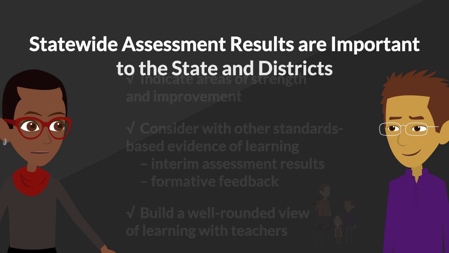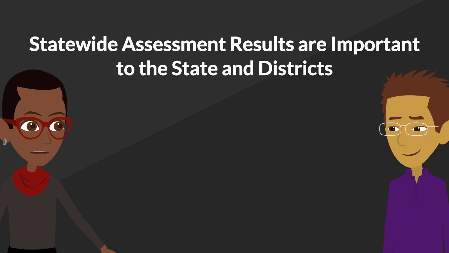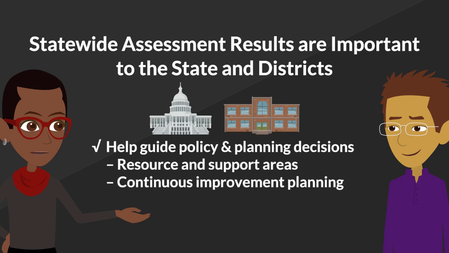Precisely. Paolo, you should also know that these statewide summative assessments are used by the state and school districts for other reasons. Really? What else are these results used for? Oregon uses statewide summative assessments to guide state policy decisions and help districts plan. For instance, the state might use the data to identify areas where more resources and support are needed. A district might use these results as part of the information they consider when analyzing the effectiveness of their curricula, identifying areas for professional development, or making decisions about where to allocate resources.